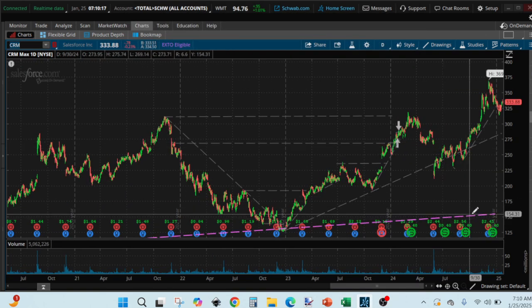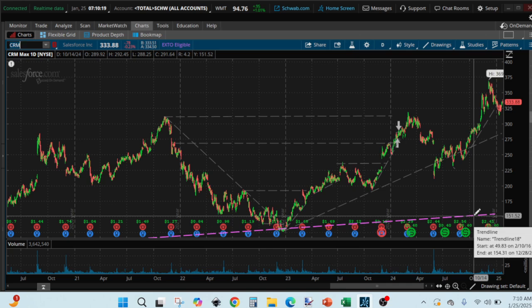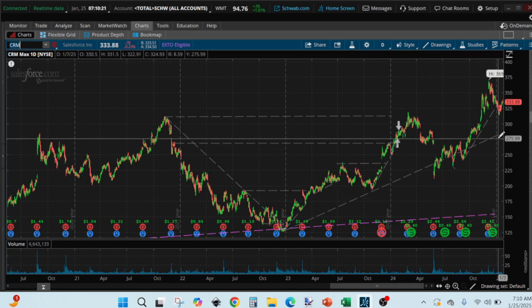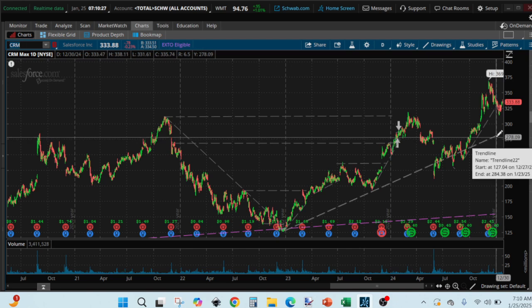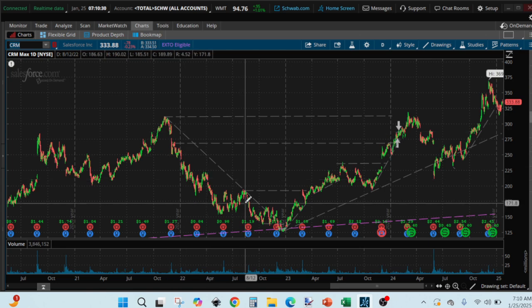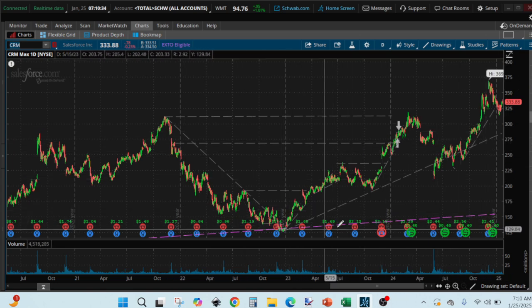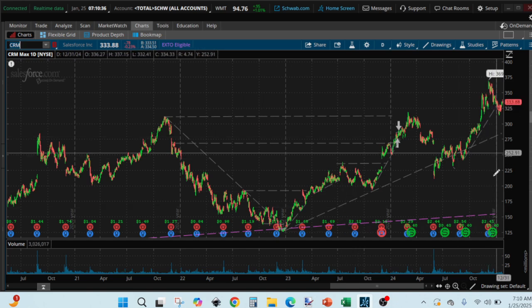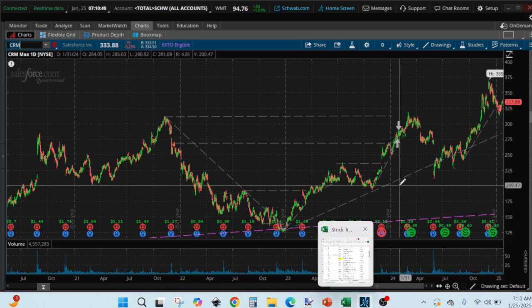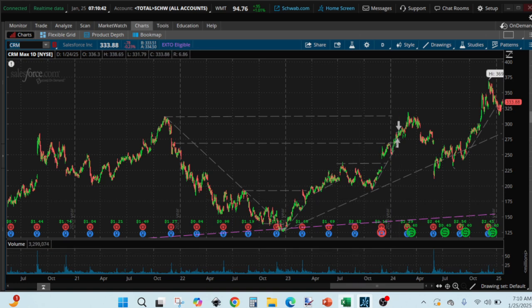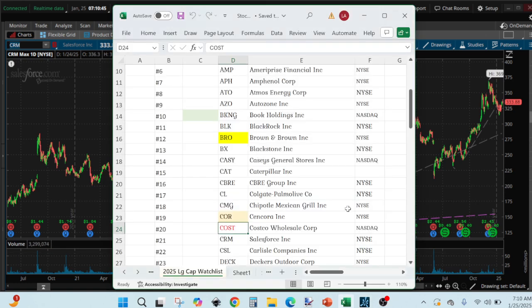CRM, we like to buy at this trend line. There is this trend line as well that is quite a long one, but because it makes a wide mountain, we just prefer to wait for it to be done with that one side of the mountain and create the other side. When it reaches that trend line, you will get in. So the next one is CSL.